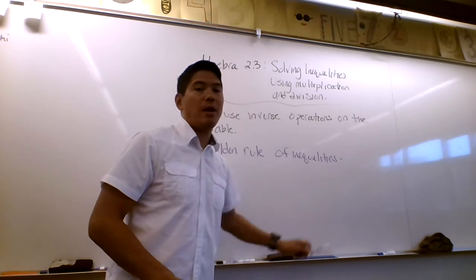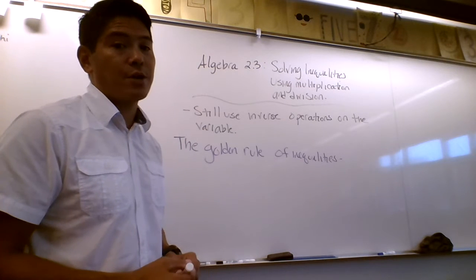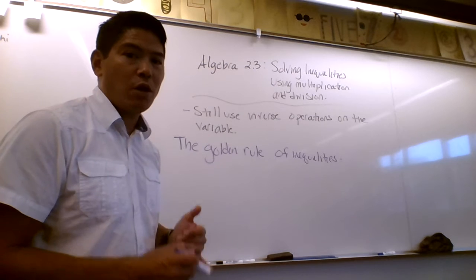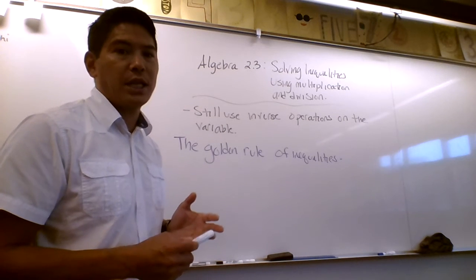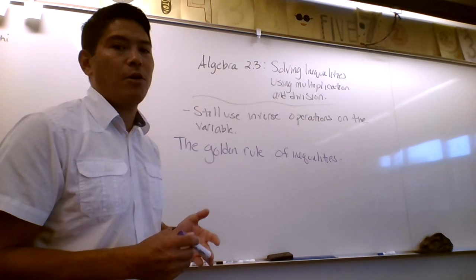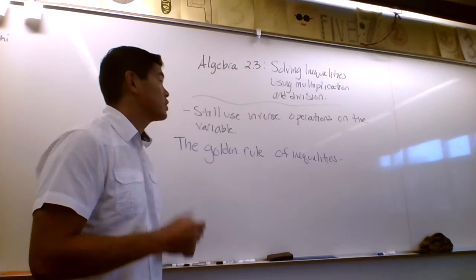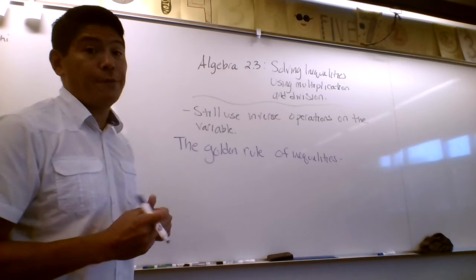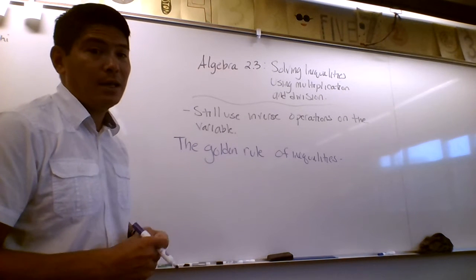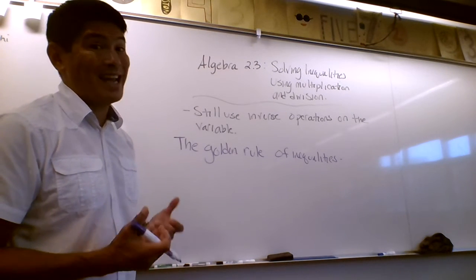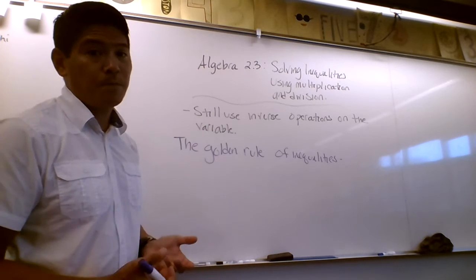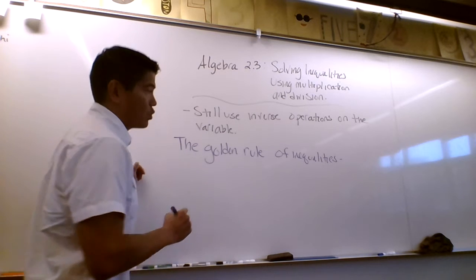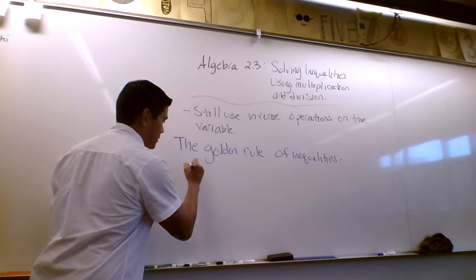Here's what you're going to have to remember for any type of inequality that you're going to solve, whether it's what we're covering right now, simple inequalities, multi-step inequalities later, inequalities with the variable on each side, compound inequalities, whatever. The golden rule of inequalities is if you multiply or divide each side of the inequality by a negative, then you have to reverse. You could also say flip. You could also say switch the inequality. That's the golden rule of inequalities.